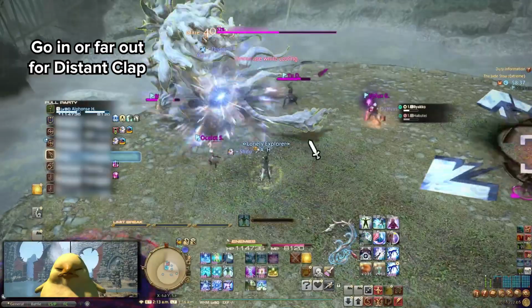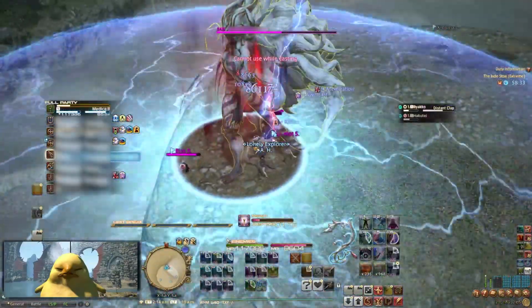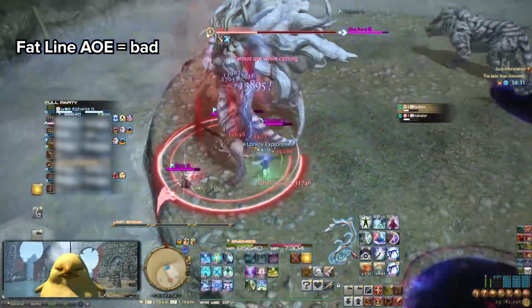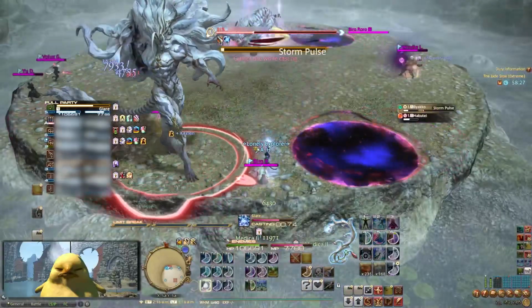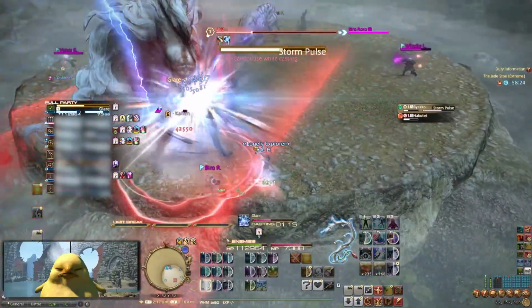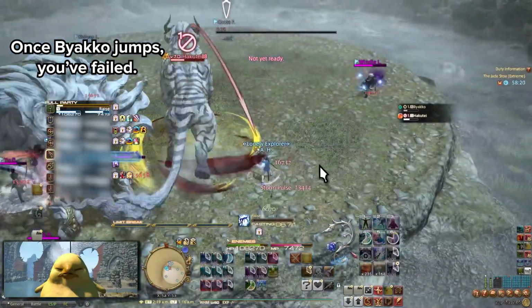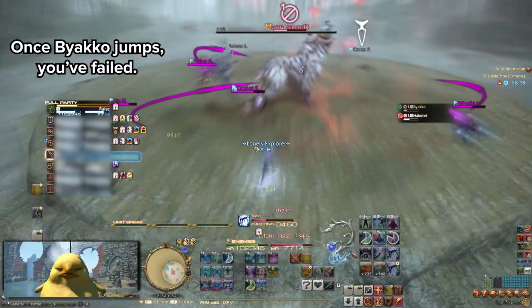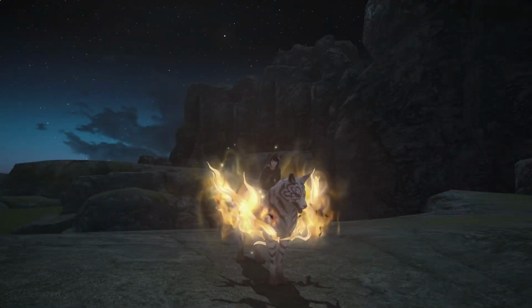The first mechanic to watch out for is distant clap. This is a big donut, so go inside or far outside to avoid the damage. Ideally, the player with the flare marker will go outside. The fat line AoE will kill you, so dodge that if you're a squishy player. And at this point, you'll see Byakko jumps again. If you see him jump, you have failed, and there's nothing you can really do other than play out the fight normally.